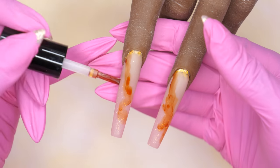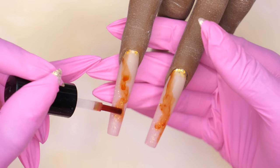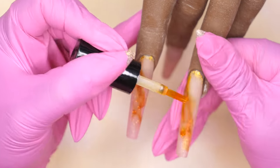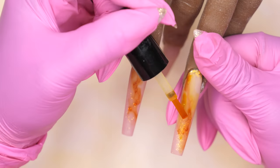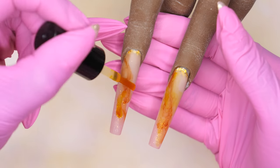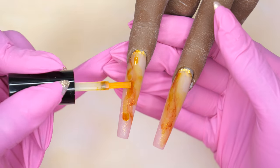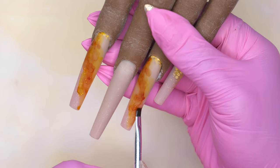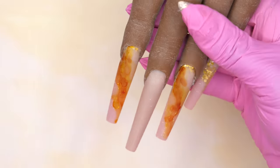You're gonna also see me go in with a little detail brush and some alcohol, and I do start to move it around a little bit, but honestly, I was more than satisfied with how it was looking. So I just chose to leave it alone. Don't touch it, because I know if I keep trying to mess with it, I'm gonna mess it up and then I'm gonna be upset with myself and disappointed. So I ended up leaving it as is, and I think they just came out really good.